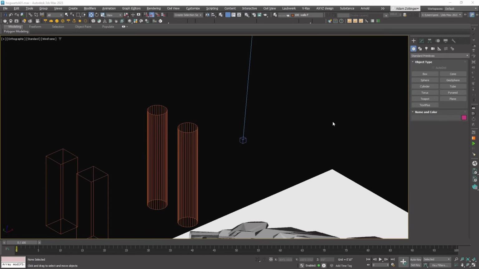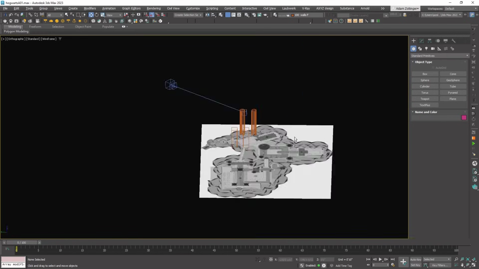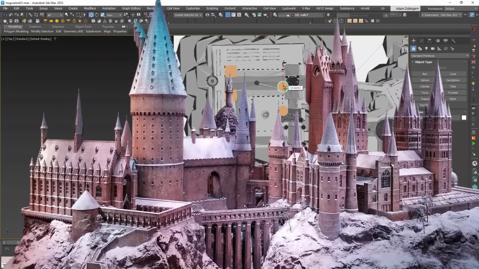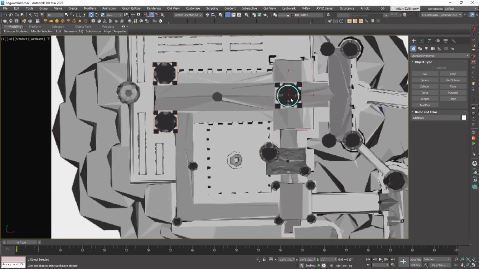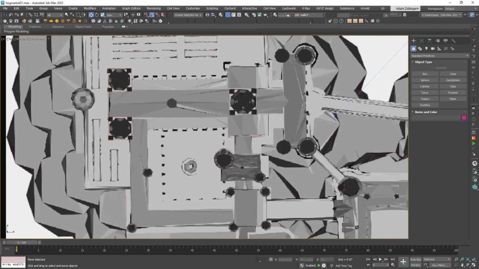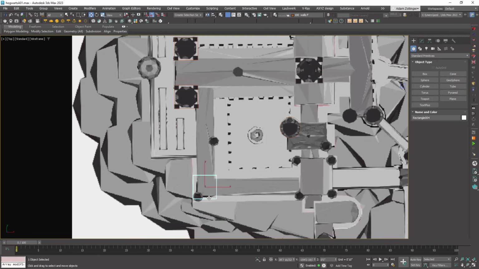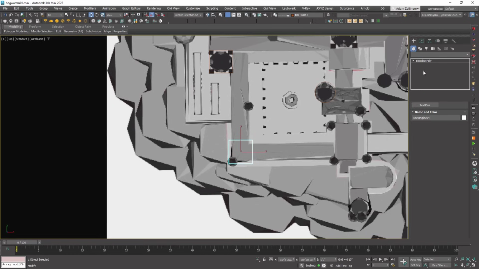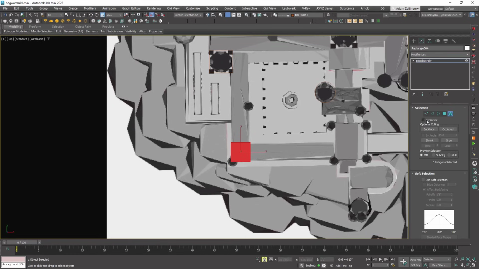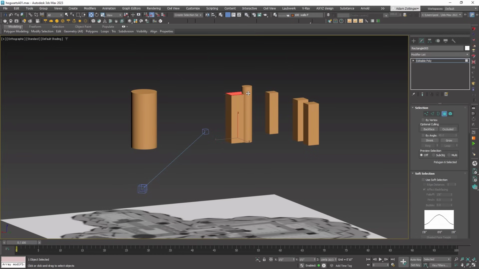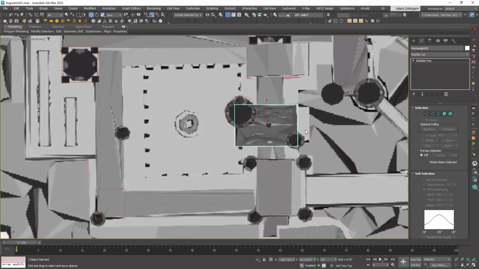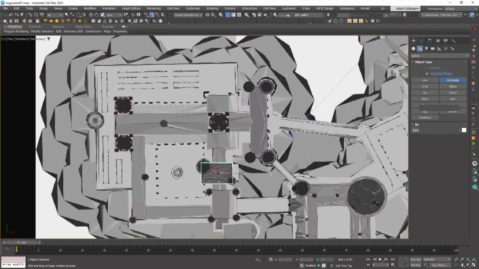So all good 3D projects rely on good reference imagery, especially if you're trying to build something that actually kind of exists. So that's my first step. I had to find some good imagery, and fortunately, since Harry Potter is super popular, there's lots of good imagery out there to base my 3D model on. I even found one that's like a plan view, and this was super helpful for showing me what the floor plan of Hogwarts is supposed to be.